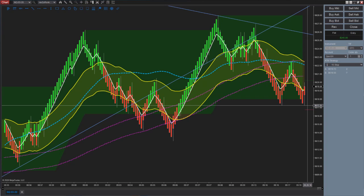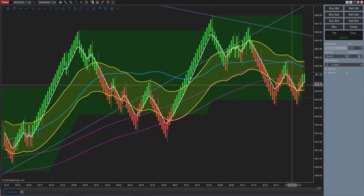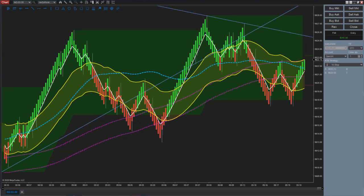Make double bottom. Plus we're in a green zone, so we don't want to go short. All indicators are in a green zone. Want to be choosy and picky with our trades. We did one great trade in the first 4 minutes. We made 49 ticks. Don't want to give money back. We're looking patiently for a good trade.